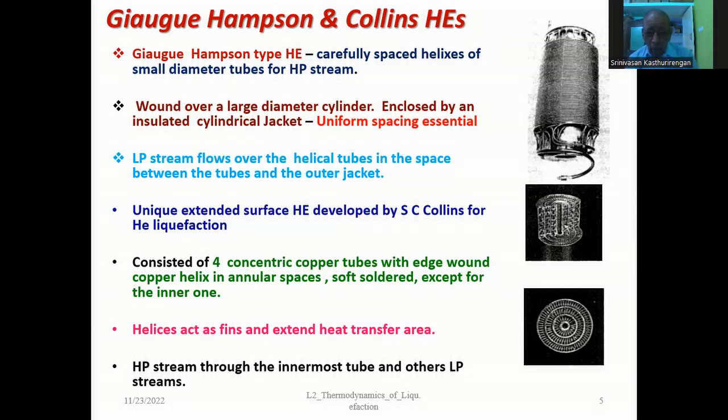Okay. Now, the helices act as fins and also extend the heat transfer area. The high pressure stream flows through the innermost tube, and the other streams, the low pressure streams, are all passing outside this. Okay, this heat exchanger had a very good performance because there is a large heat transfer surface available due to the fins which are present outside each set of tubes.